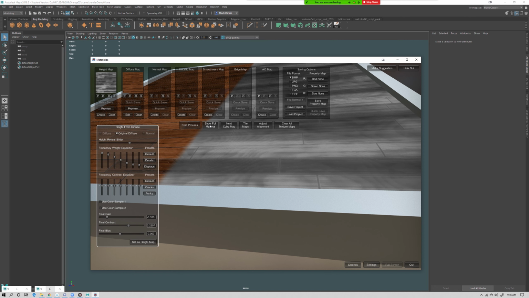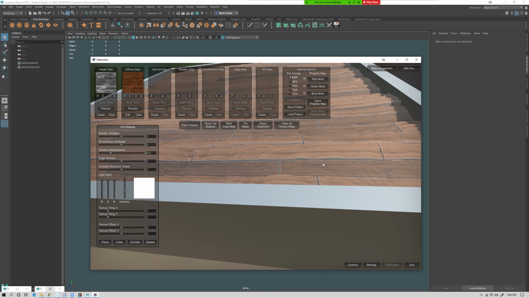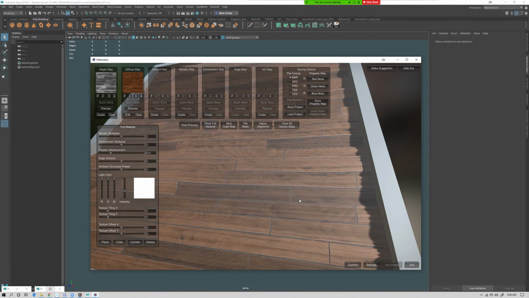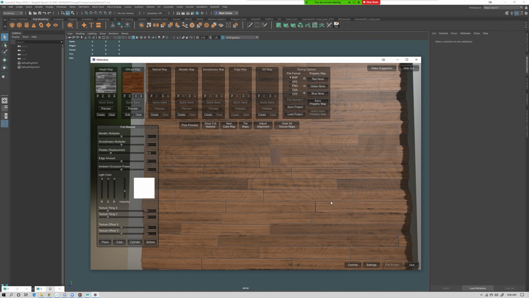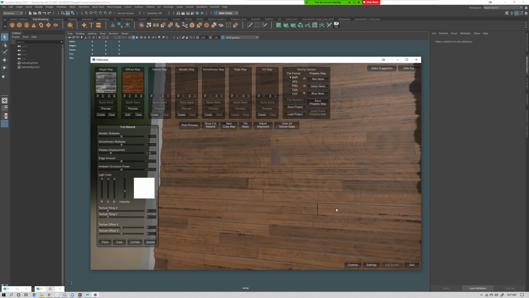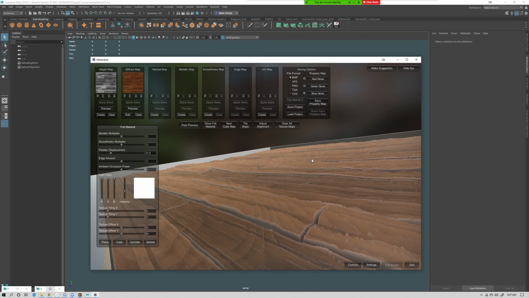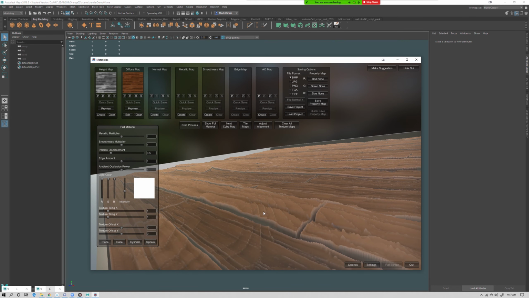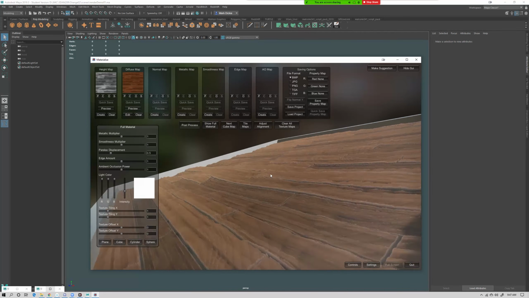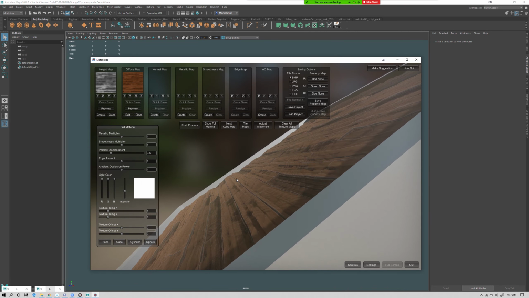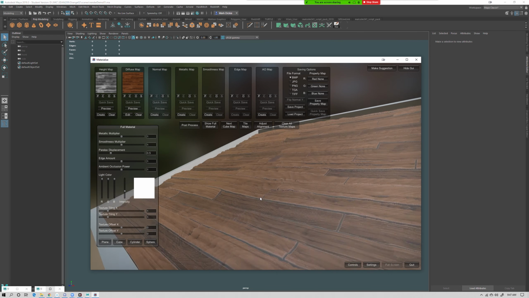Now I'm just going to pick a random value and set it as a height map. And now that I've got two maps, I can click show fill material. What it's showing me is pretty close, it depends on my render settings in Maya, but it gives me a pretty good idea of what the final thing will look like once rendered. So it's showing me a height map, and you can see it now has two dimensions. What's nice is that I can see I've set that ridiculously high, super bumpy, and the floor's not meant to look like that.